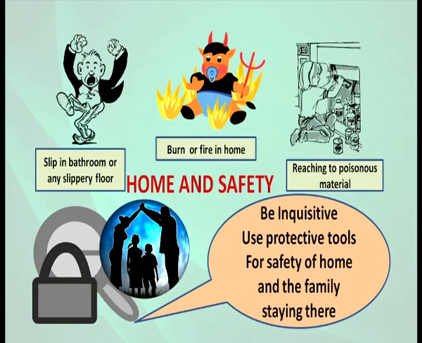I'll show you some of the other things which are dangerous. We have to be alert for safety reasons. Slipping in the bathroom or on any slippery floor, as I have given the example before also. There can be burn or fire in the home. So everybody has to be very alert about what to do, how to do it, and how to approach things, or the fire extinguisher, or the fireman who can control that fire, or the security measures should be enough that it should not occur. Third thing, we have talked about the toxic chemical.